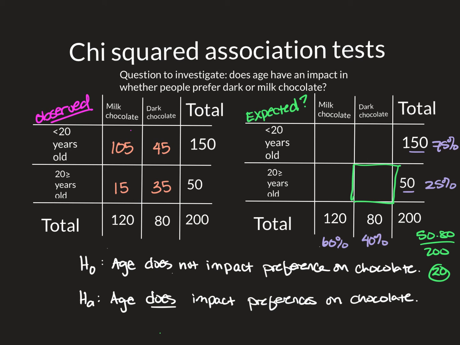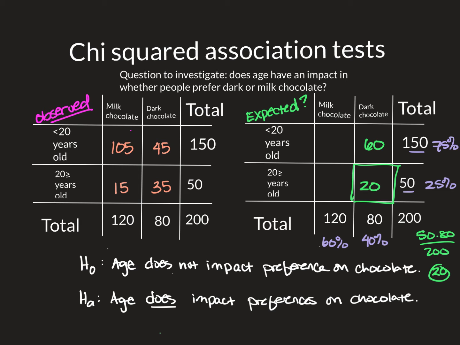I want to go a little bit into the intuition of it. Here I notice that we've got 75% up here, 25% up here. That means I should take this 80 and divide it into 25% and 75%. Well, 25% of 80 really is 20, and three-fourths of 80 is 60. And you'll notice these numbers don't match, but that's okay because remember they have some static. This is our observed. This is what we would expect. And so what we're doing is we're basically getting proportional values here. And it will also work this way. It just happened that I used 80 this way.